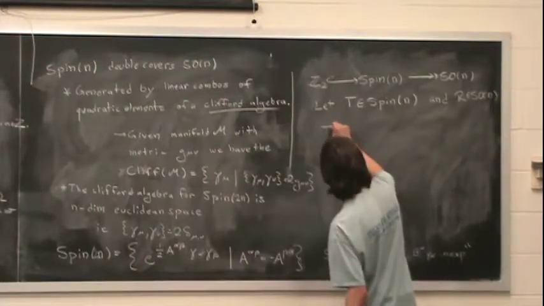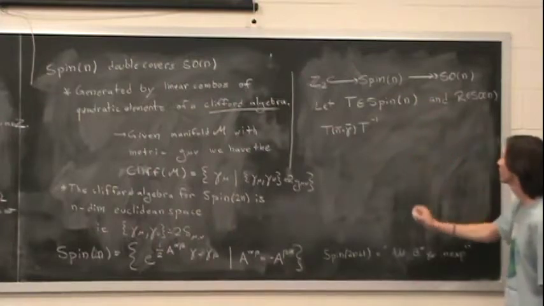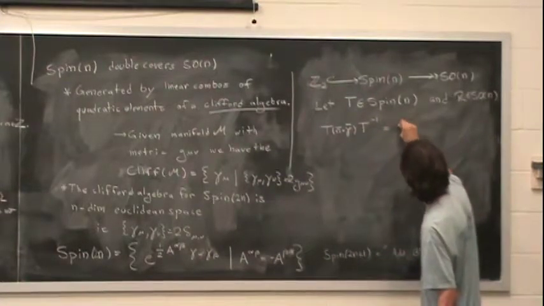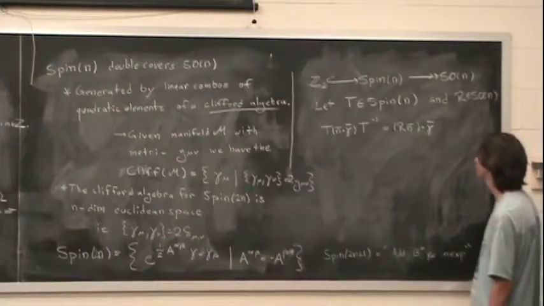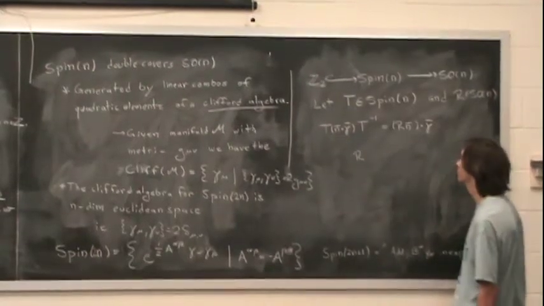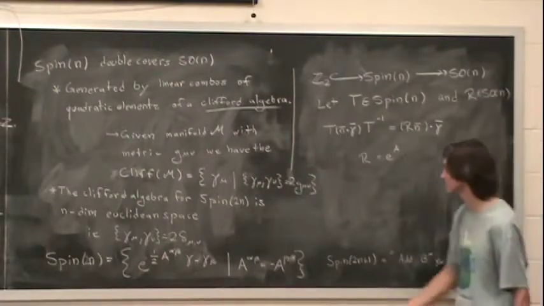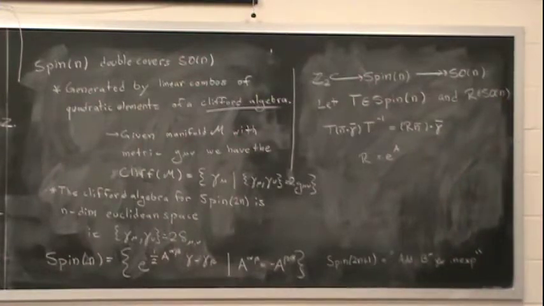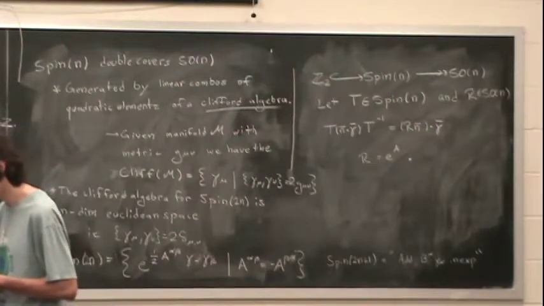Then the map works as follows. You just take T and T inverse, and you conjugate some vector of elements of the Clifford algebra. And what this ends up giving you is exactly some rotation on this thing. And it actually turns out that this R is related to this A that one finds from this T. R is equal to e to the A. And you might say, ah, this makes a heck of a lot of sense, because this is an antisymmetric matrix, and I know that the generators of SO3 should be antisymmetric matrices. Cool. So that's what the heck the spin thing is. Kind of a very brief introduction.